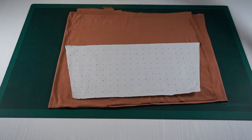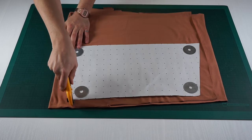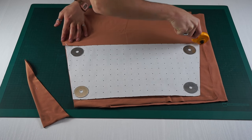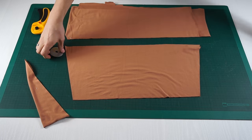Now, the same as I've done with the two bodice pieces, I'm going to do the same with the sleeves. What I've done is I've folded the fabric over, selvage to selvage end, and I've just laid the pattern piece down on top so that when I cut this out, there will be two sleeve pieces underneath.